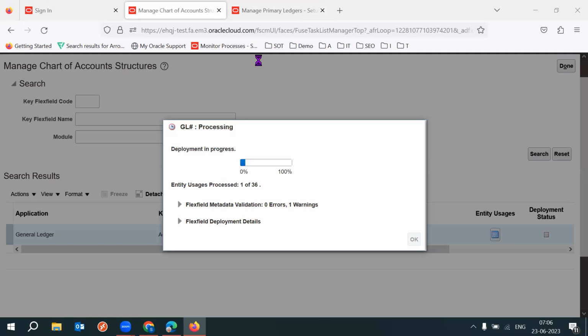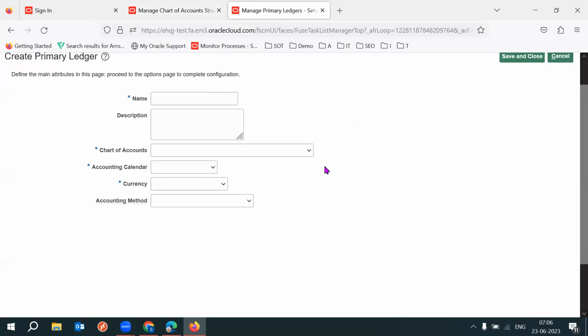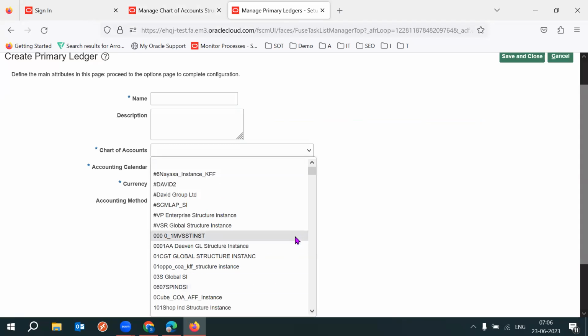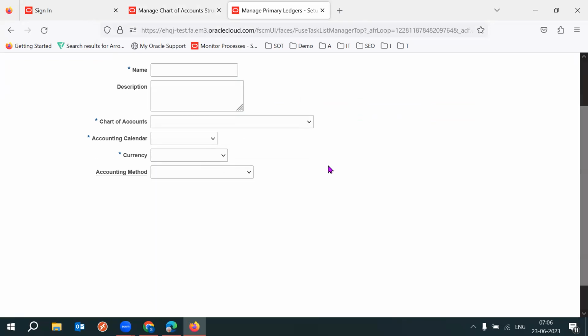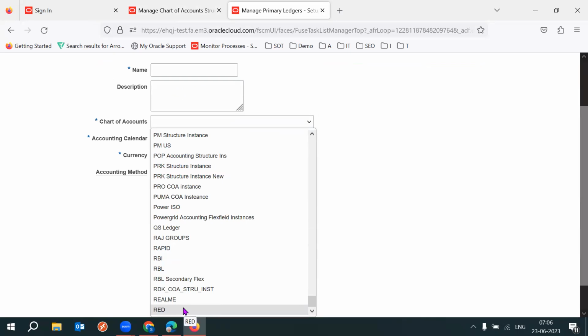Everyone understood this issue? While creating the ledger in the non-refresh instance, you can call it an EHQJ instance, he's unable to see his structure instance because it starts with S, and this drop-down is displaying values till R only.